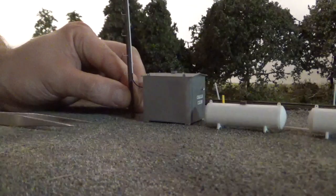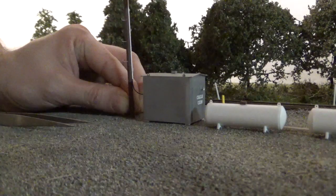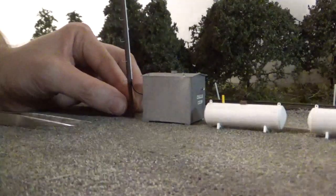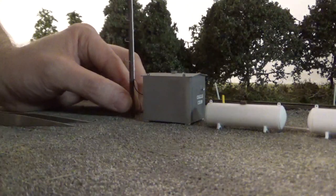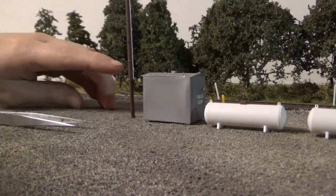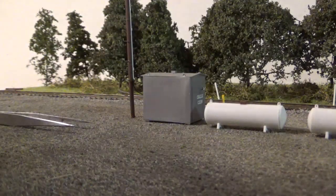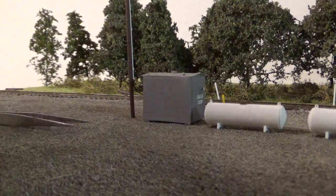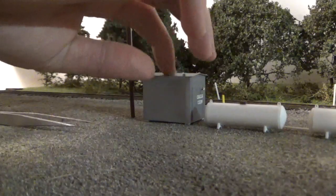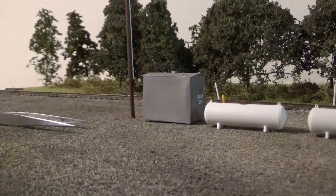Making sure that I have it in the correct position, I can come in and carefully start trying to position it. I'm just going to center it up best I can here. Make sure it's not crooked. Let's see, it's pretty straight, so that's good. If it has a little crookedness, it's not the worst, but it definitely looks good. I'm pretty satisfied with that. The relay cabinet's permanently in place, and that's pretty much it.